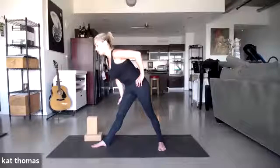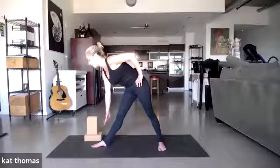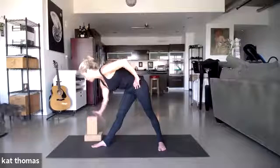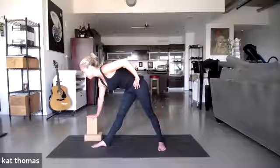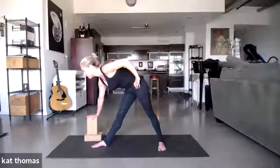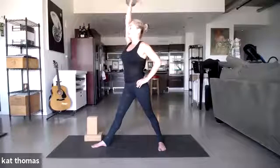So here is the first mild stage of our triangle. If you want to add a little bit of spice, you can bring the hand down to the shin. If you want to add even a little more spice, I set the blocks up, and you can place your blocks like such to give you a little more support. As you inhale to come out of the pose, nice, strong, and connected, keep the navel drawn in, and bring that arm up sky high. And then exhale, draw it down to your hips.